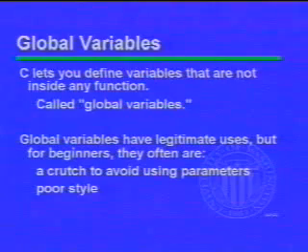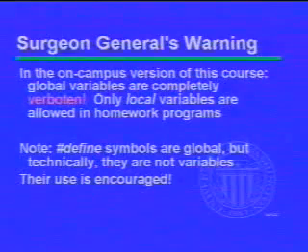It is possible to declare variables outside of a function, and these are global variables. Global variables do have legitimate uses in a language like C. But when I make assignments for this course in the on-campus version here at the University of Washington, I do not let my beginning students use global variables. Period. Under no circumstances will I let a beginner use global variables.